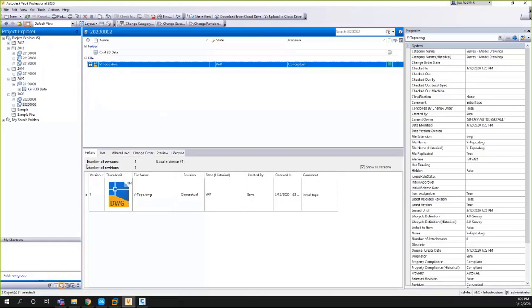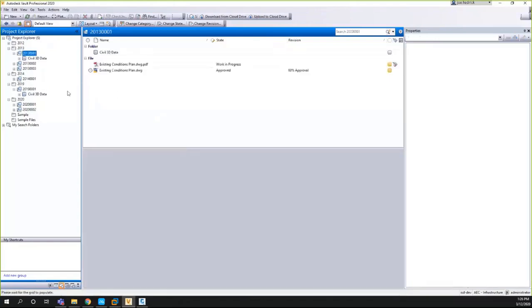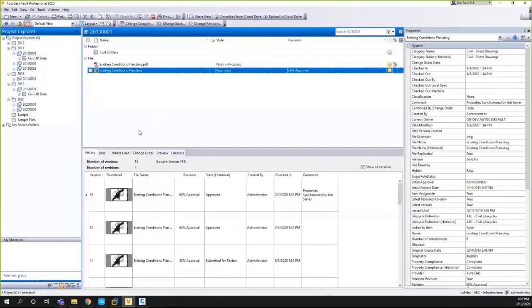Here on the History tab, here's where we can see everything that's been going on about this file. The name of it, who did it, when they did it, the comment that we typed in. Now, I'm going to bump up to this other file real quick just to give an example of one that's got quite a bit of history that goes along with it.